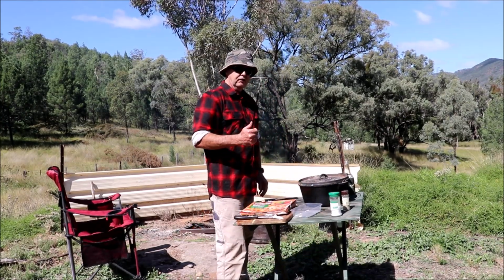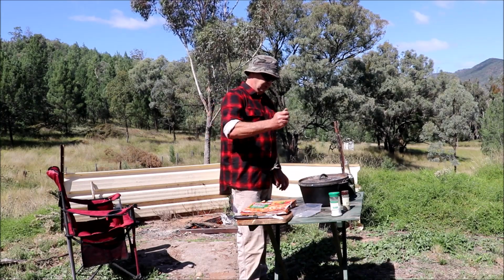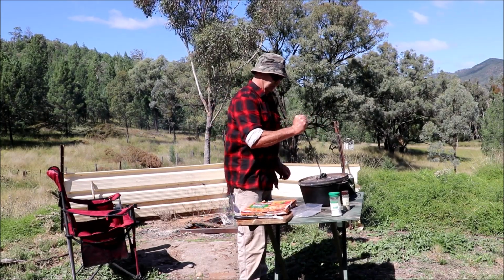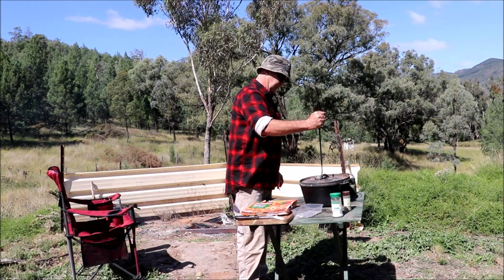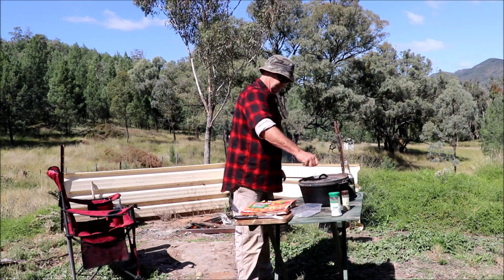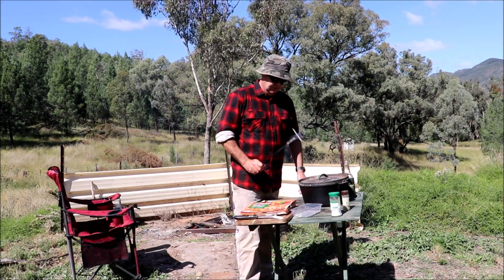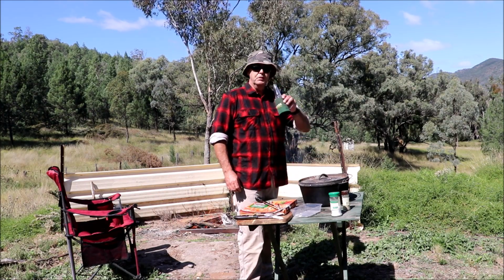These are good too for checking on your bloody cooking. What you do, you just come up and lift him up like that without dropping ash in it. What I tend to do is I've got a little brush, just sweep the ash off, and then you can check it. It's good to go, but I'll show you when it's cooked. Got to finish me beer.